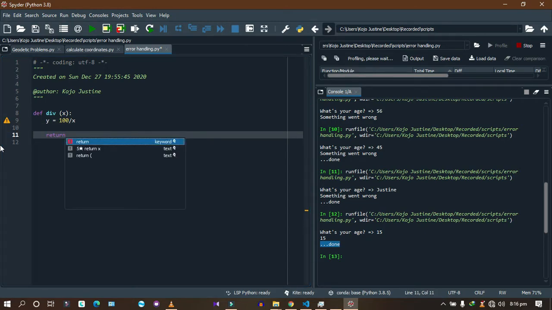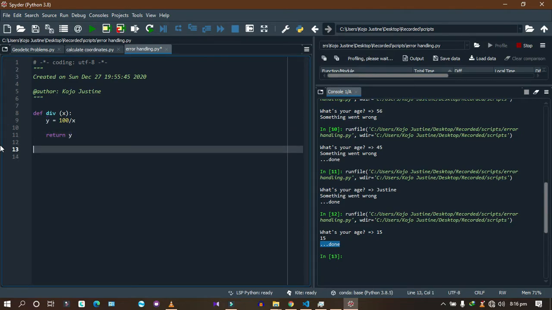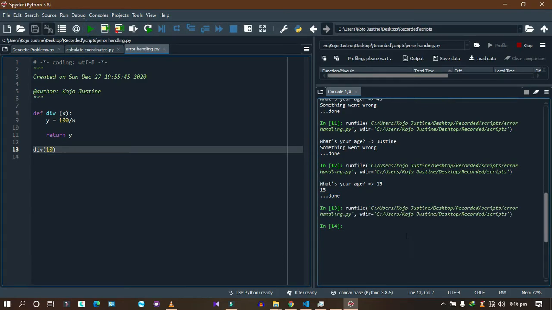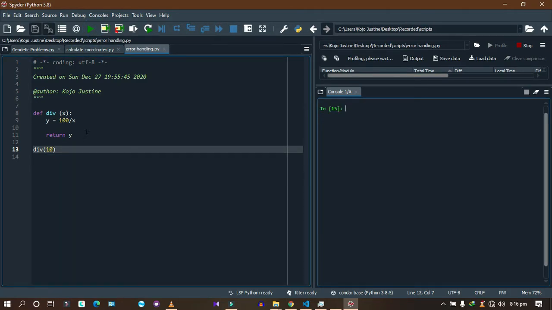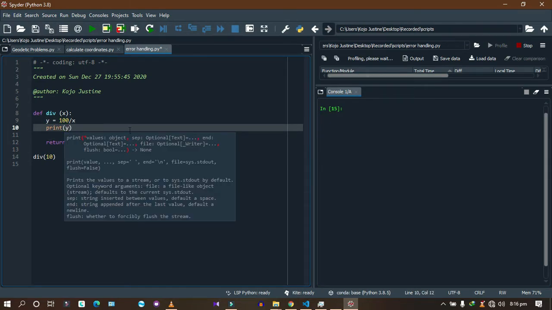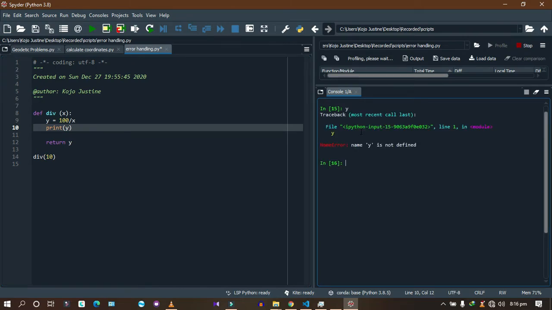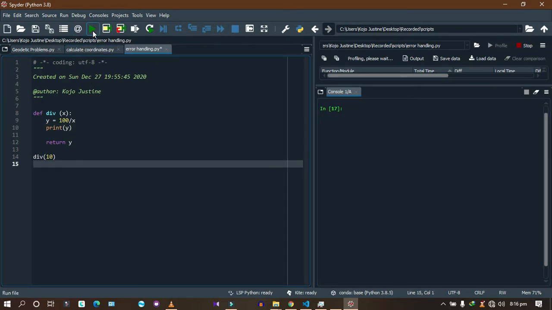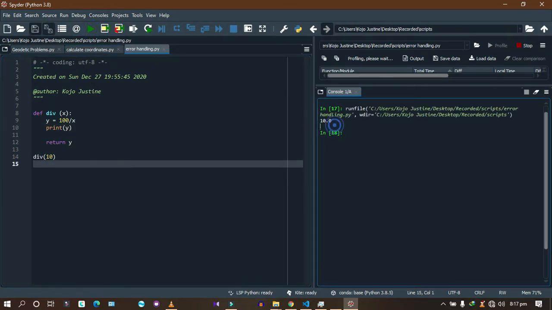So now let's attempt to call our diff function. Let's say diff 10. It runs. I think we need to print, so I'm going to leave a print statement in here so that we can get our values. Print y. If you want your y, you need to come here and type y, but then it's not defined. Let's do it again. I'm just going to clear my console and run. I'm going to say diff 10. Diff 10 gives us 0.1. How about diff 12? Let's say diff 12.